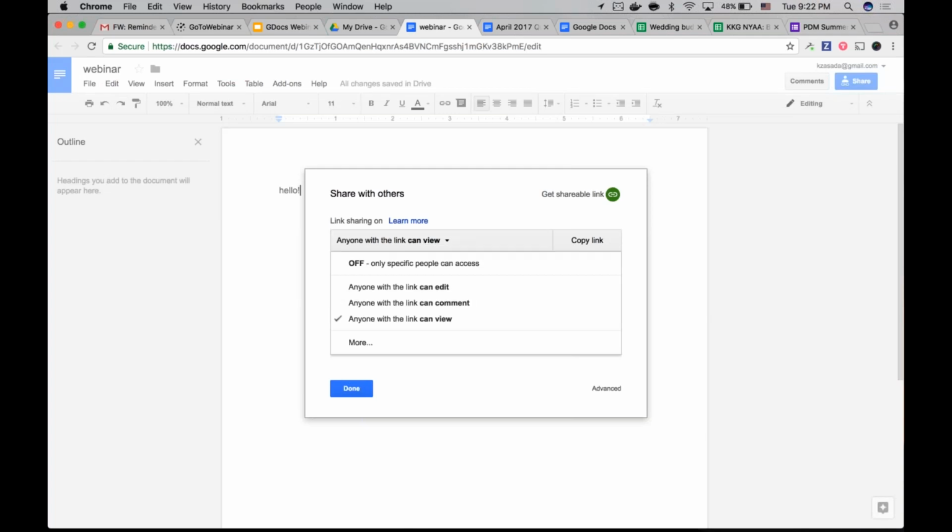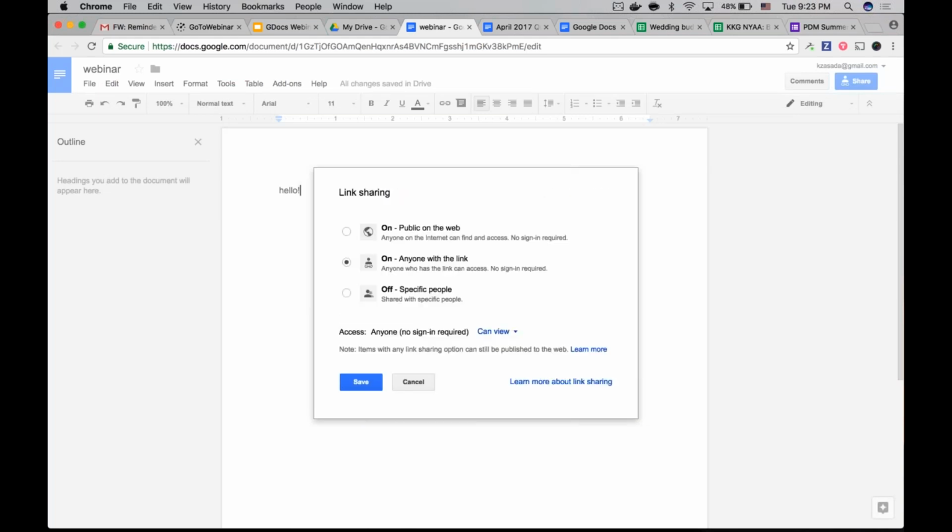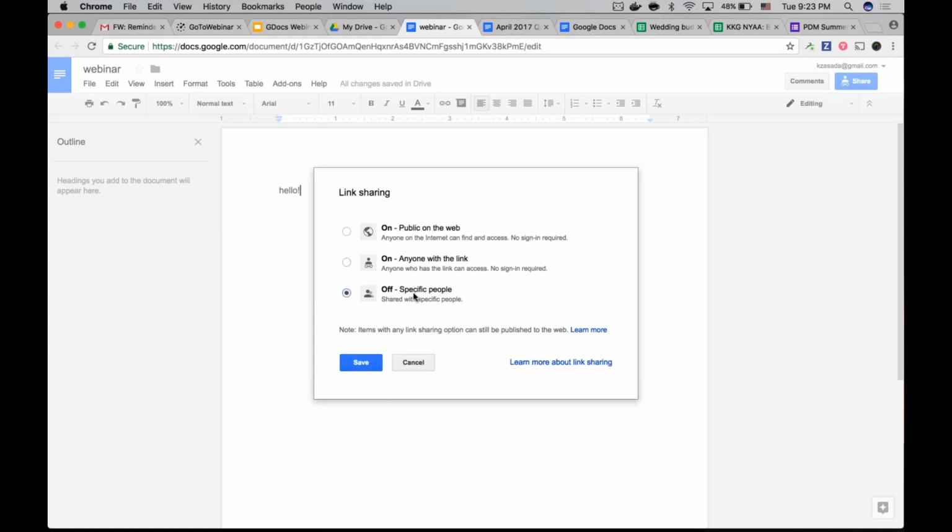you can make it so that anyone in the whole world can edit your document, but that probably is not what you want. You probably do want it so you need an account to make edits. So I could say anyone on the internet can edit this document, but generally you want to say specific people have access to edit, just because I've never had a problem with someone accidentally stumbling upon a link, but you never know.